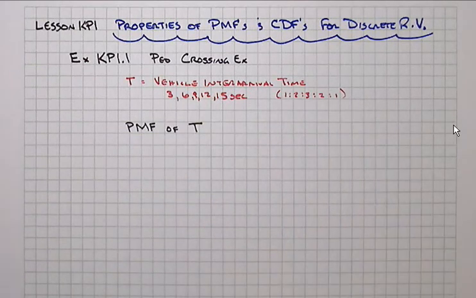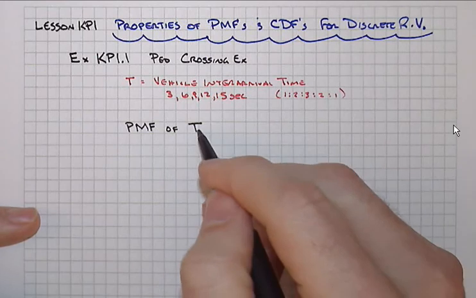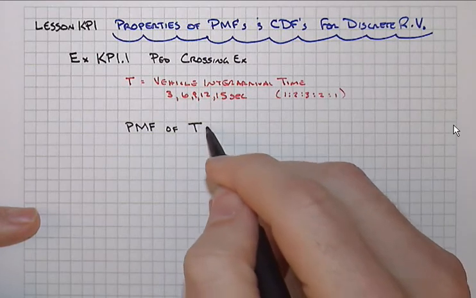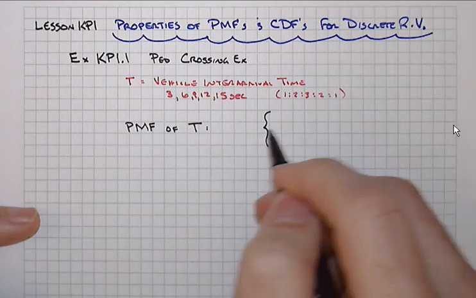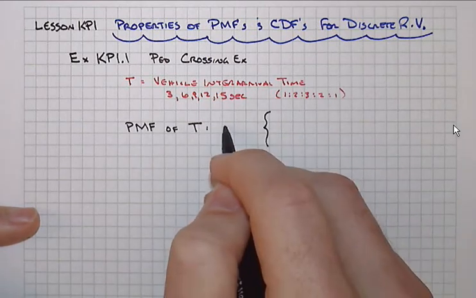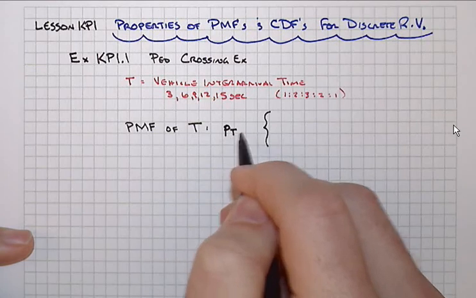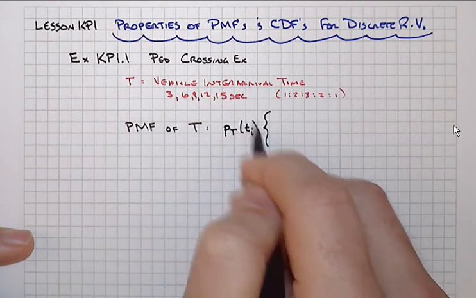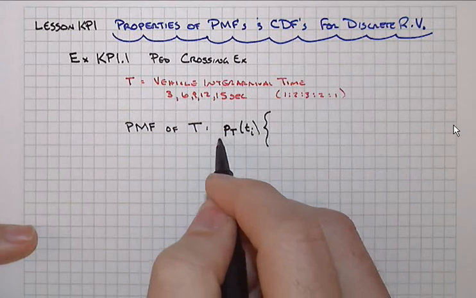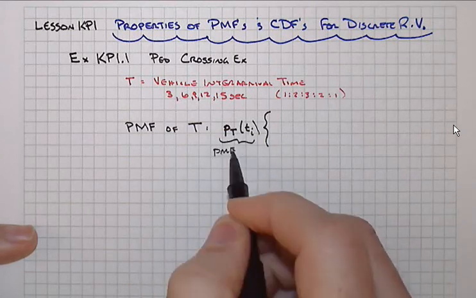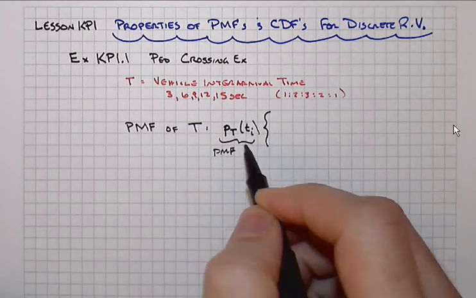And last time in that example, we had looked at this probability mass function of this interarrival time, or gap, and we had come up with the following. We hadn't quite expressed it in this particular set of mathematical notation, but this PMF is often given the lowercase symbol p, then subscript capital T, and then a possible value, or the argument, being t sub i. The little i indicates again that this is a discrete random variable. This is our PMF. Some people use a lowercase f for this. I don't like to do that because that tends to represent something else. But this is our probability distribution.